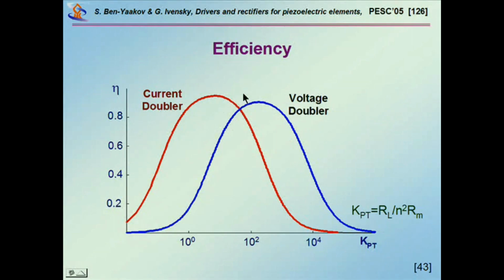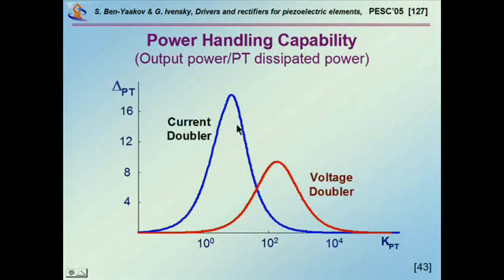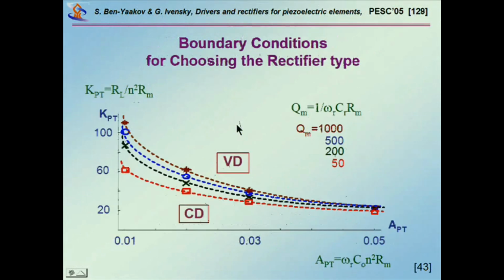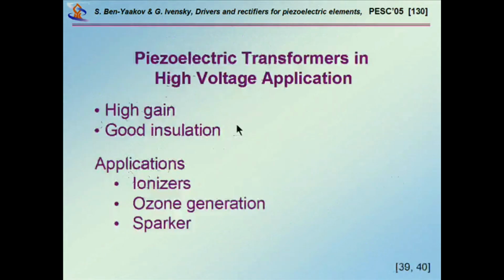It, of course, depends on the transformer. There are many parameters that affect it. There's a slight change. But the point is that obviously, if you are at this region and you're working at high resistances, this is the solution. If you use this current doubler, that's very bad. So you have to optimize it for the operating conditions. That is an interesting point. That's what it is. Okay, let's go now to this high voltage.